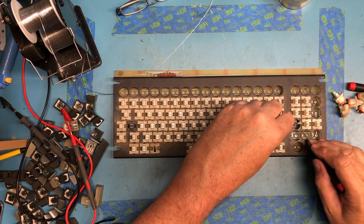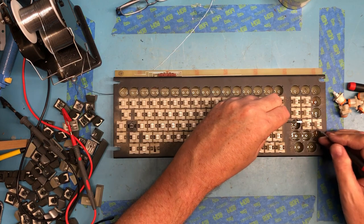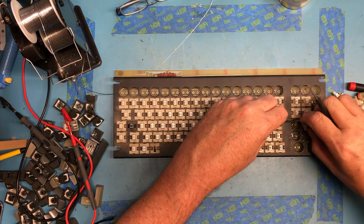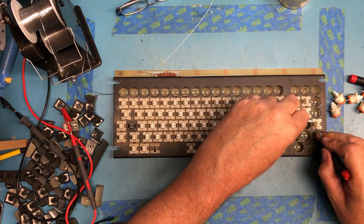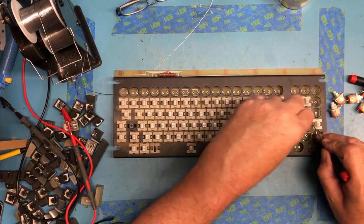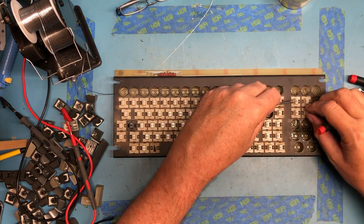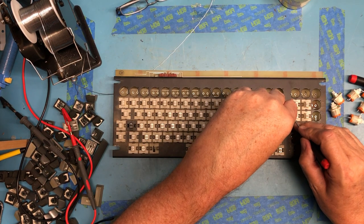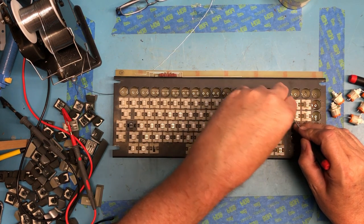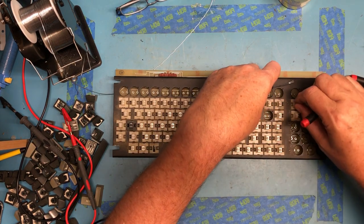And there's a reason I'm working on the numeric keypad side here. I don't tend to use the numeric keypad, and if I did manage to trash a switch, it wouldn't be a complete loss to me if it was on the numeric keypad side. It'd still be sad. Maybe one of the ones that didn't release.